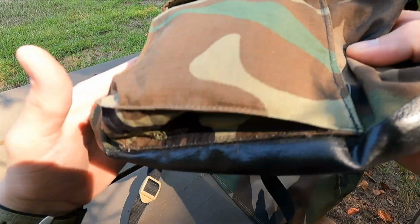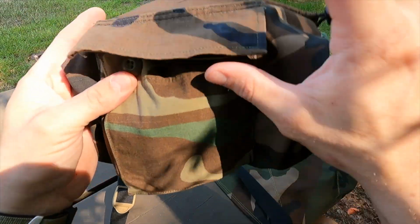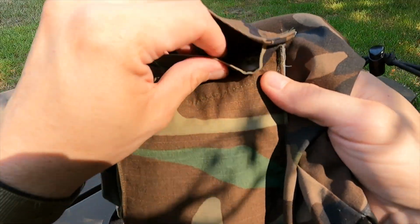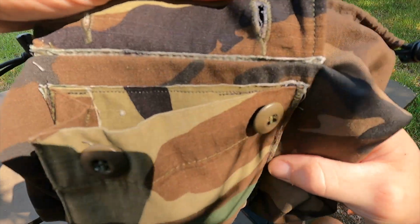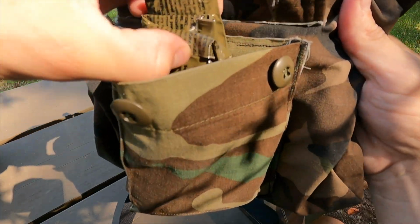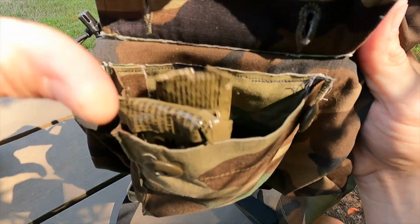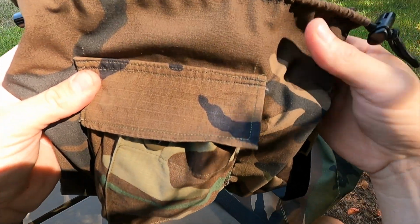Now, here on the front of it, I have a BDU pocket that I sewed onto this. Let's see here, I'll get it open for you. That is sewed onto the pouch, and that carries whatever you want to carry in there. Right now, I carry my fuel in there, which is trioxane fuel. But yeah, that's a BDU pouch sewed on to the mess kit pouch.